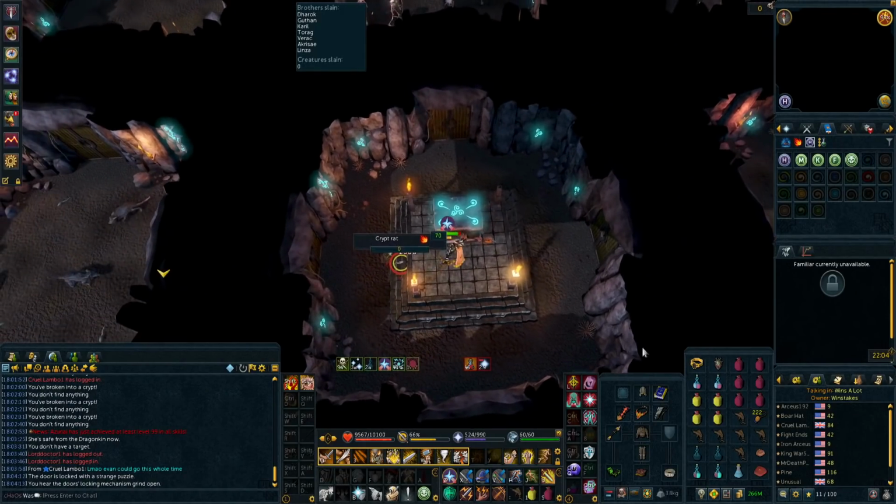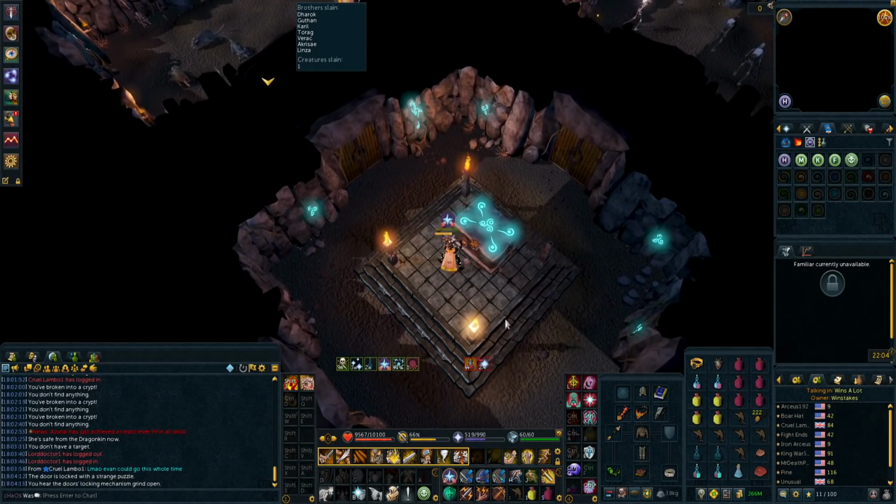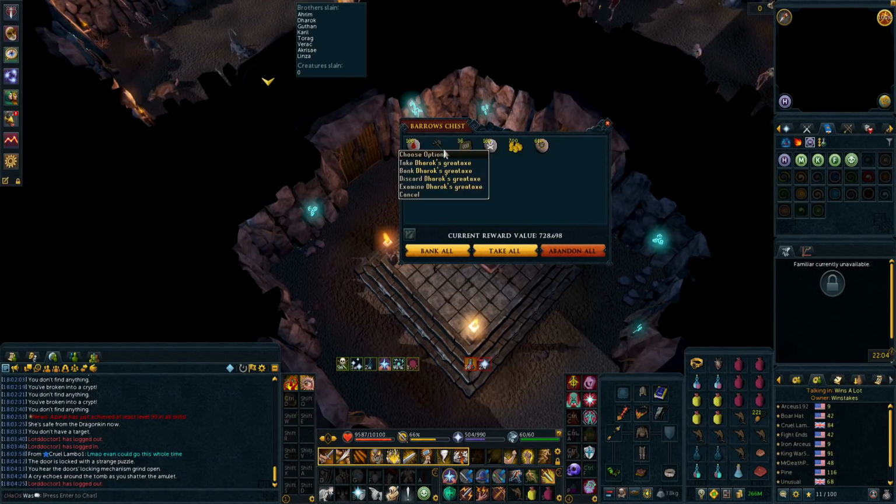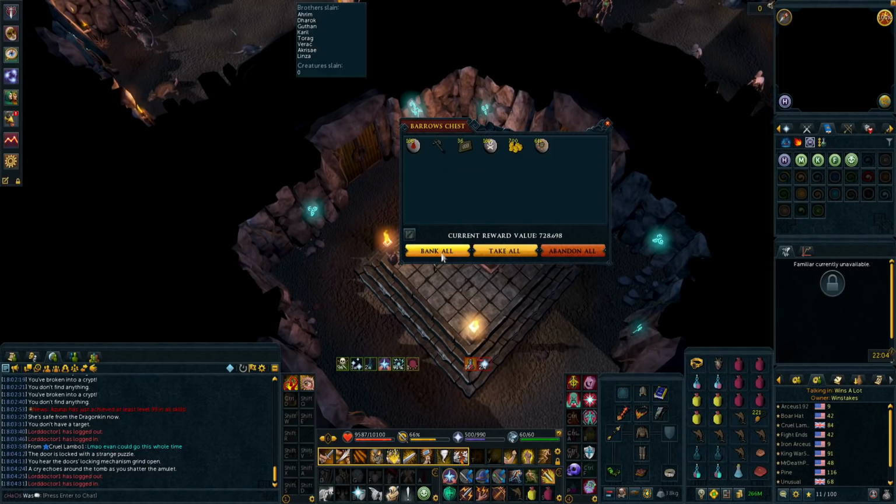And then if you use an amulet on the middle here, it actually kills the brothers, so Aram technically died already. And let's get our first loot. And it's a Darox item, but it's not the one we need, a Darox Great Axe. Add it to the bank.